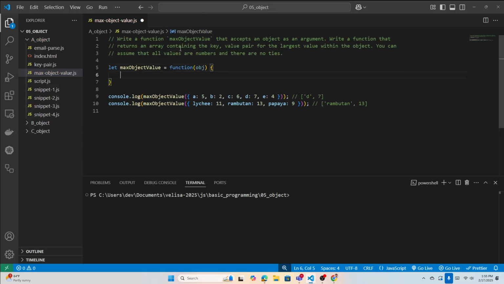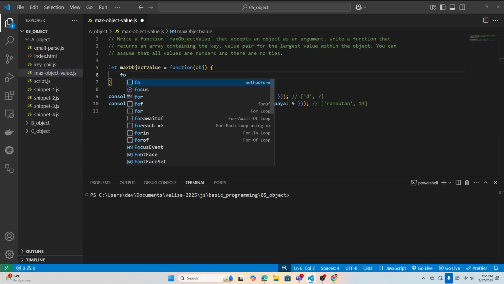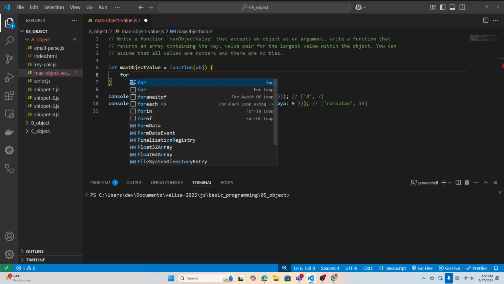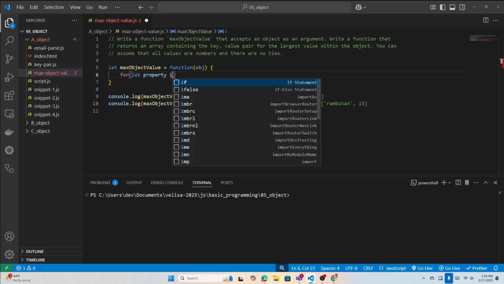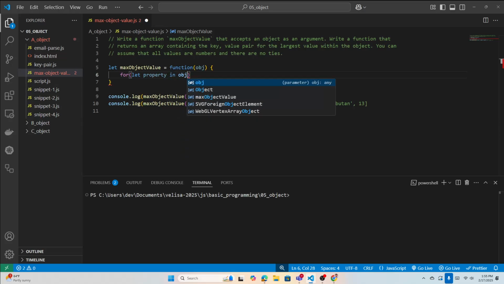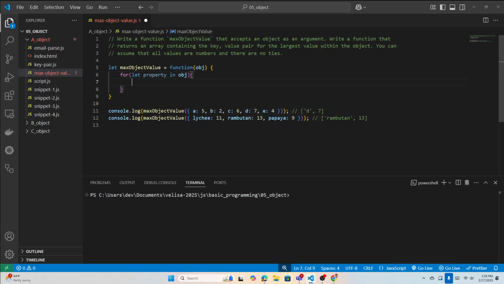Now in our snippet, there was the way to write a for loop for an object. So what was that? For, let's call it let property, in object. Can I write like that? And if I console log here, let's see what I can get.